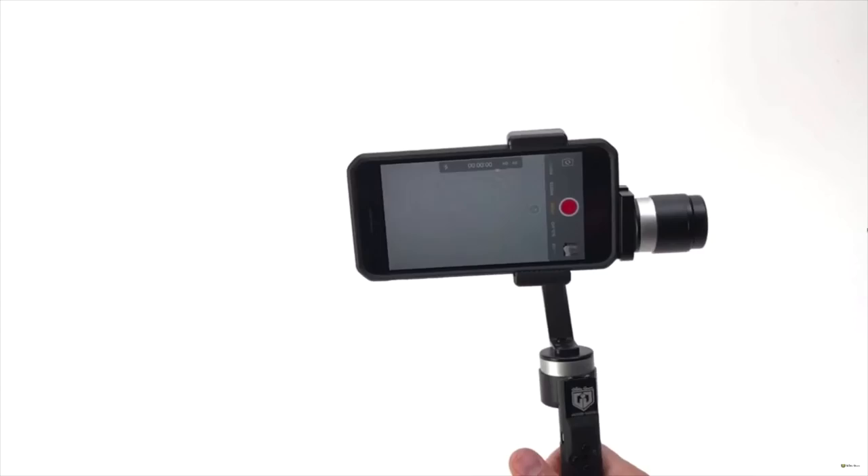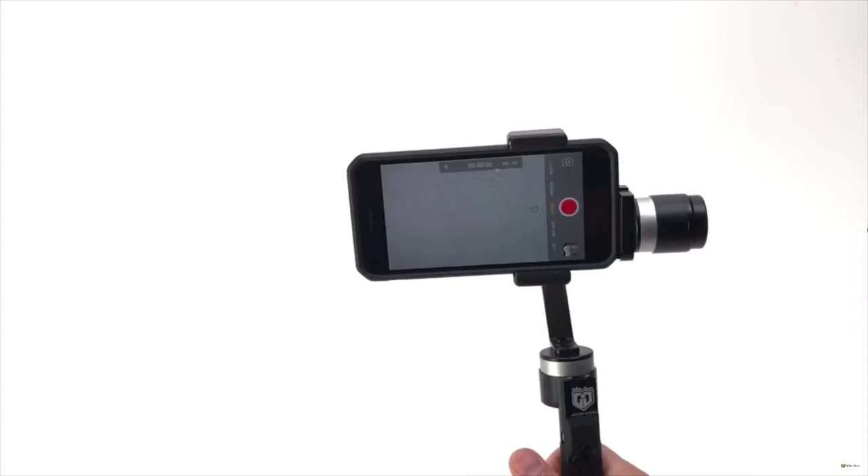So there you have it. As you can see, the footage looks awesome. Once you get that smooth footage, it's really not hard to just edit those clips together and put some nice music in the background to make it look nice and pretty. Keep in mind this thing is designed for big DSLR cameras. If you've got a DSLR or mirrorless camera with interchangeable lenses, you can make the footage look about as good as anybody can hope for. But if you don't already have one of those, you don't necessarily need to go out and get one — these actually work with smartphones or a GoPro camera.